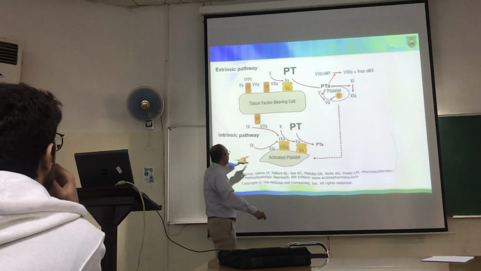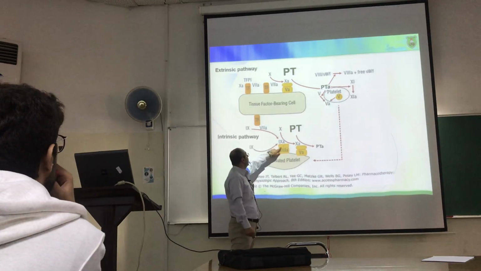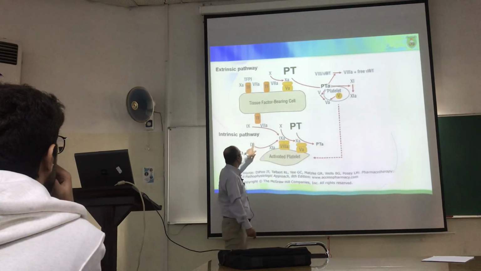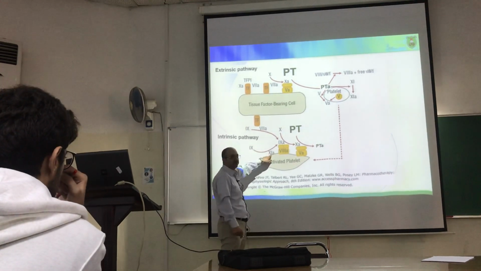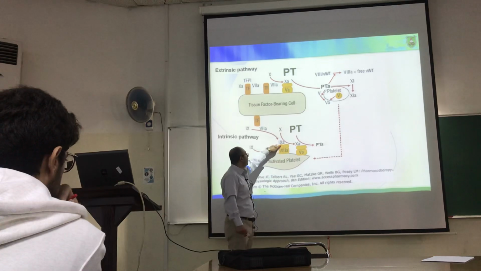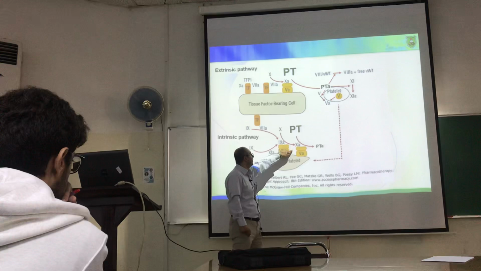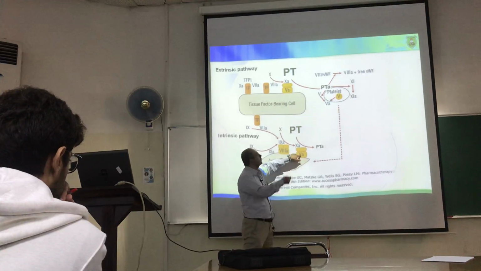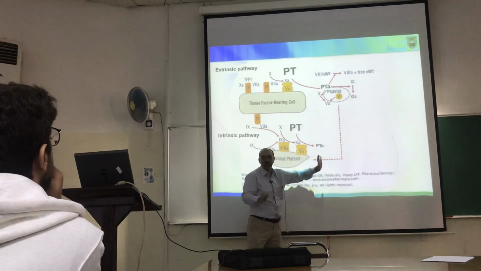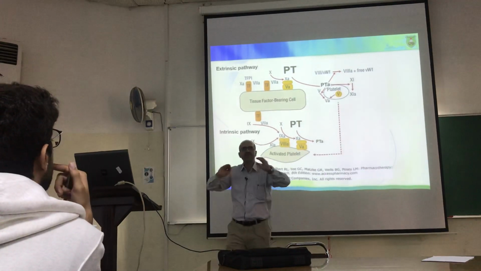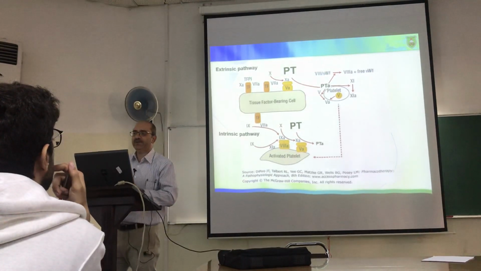In the intrinsic pathway, we have factor 8, it associates with the cell surface, and you have activation of factor 9 by factor 10. Now factor 9 associates with factor 8. It helps in the activation of factor 10. Factor 10 binds with factor 5, just like in here, activating prothrombin to thrombin. Basically the idea is that it takes place at the surface of platelets.